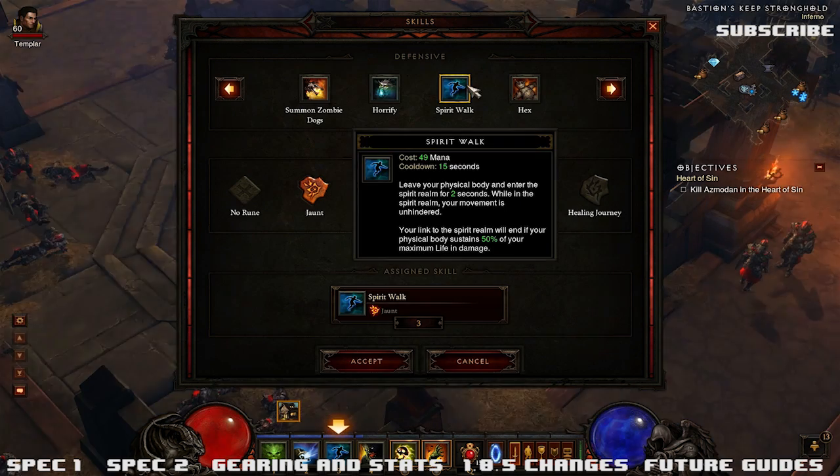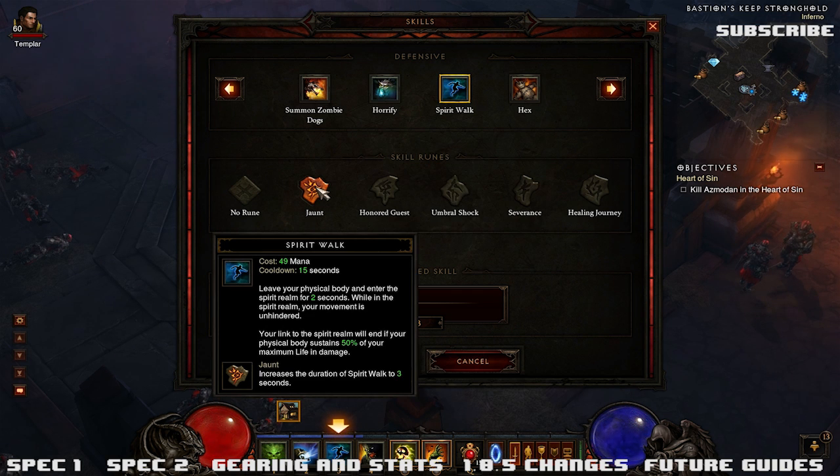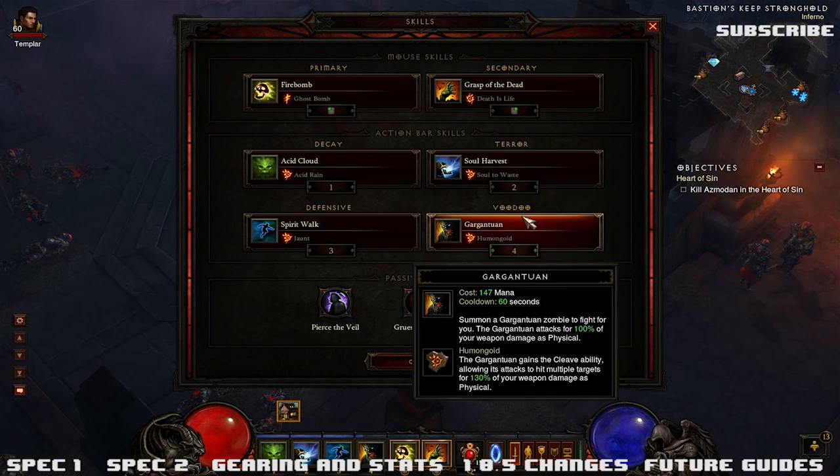Spirit Walk, you kind of have to go with this normally. Well, you don't have to, but it adds to efficiency because of the run speed. Use Jaunt to make it 3 seconds, so you get 50% run speed for 3 seconds, and then obviously you're invulnerable at the same time, pretty much.